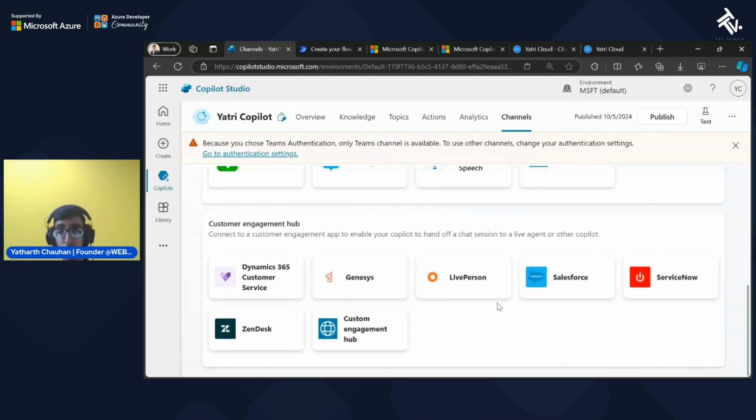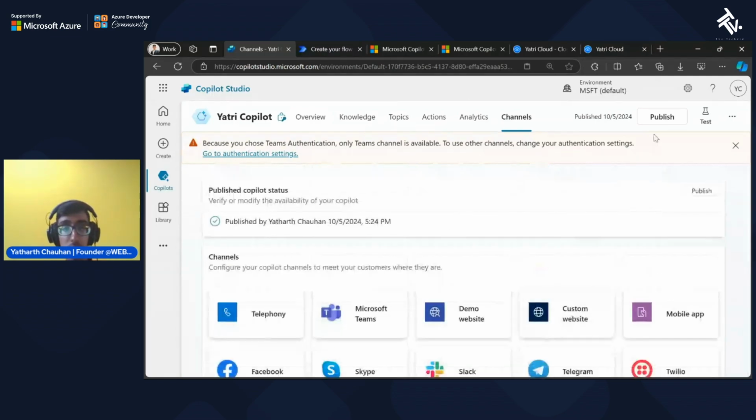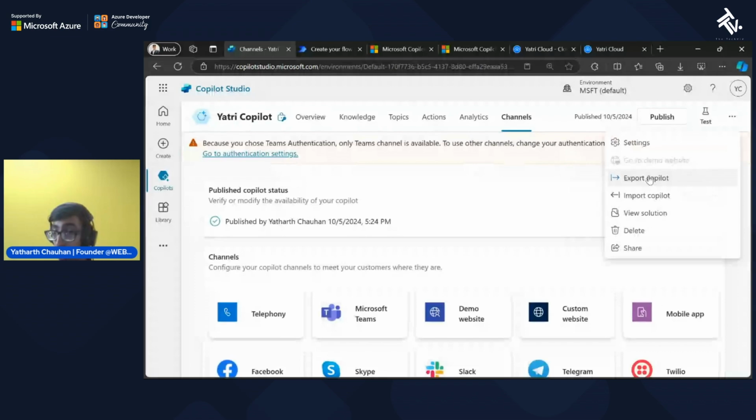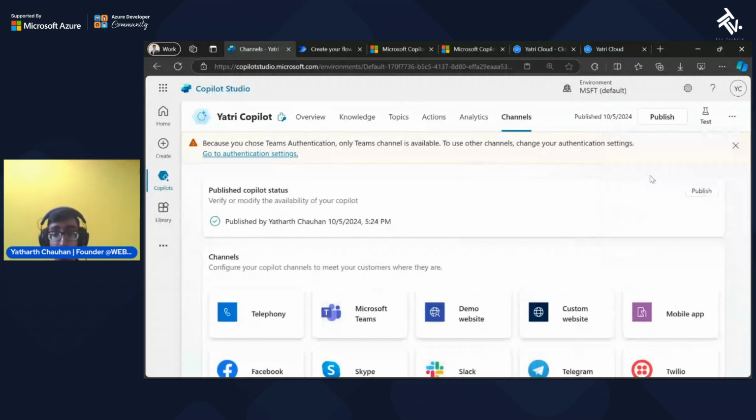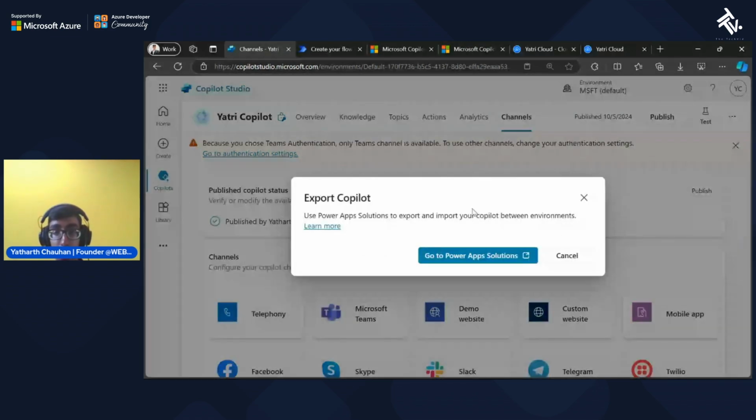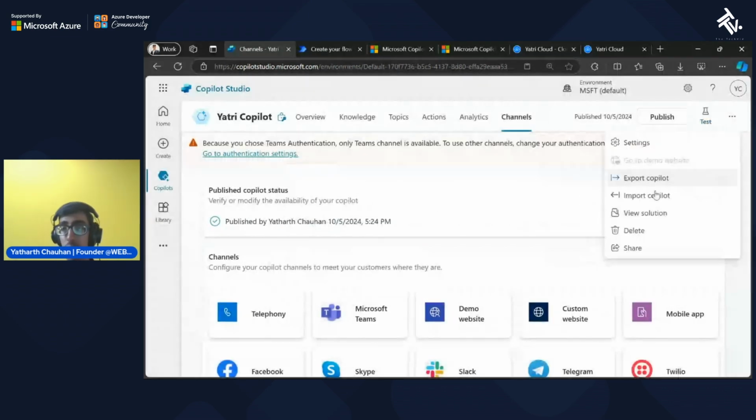Correct. So that was clear now. Okay, all each and every fundamental about the Copilot Studio. And let's suppose you want to export your Copilot data within your local system. Then export it, correct. Then you will be getting all the details in the Power Apps Solutions, which is also a Microsoft software. You can redirect there if you want to export your data. Okay, then solutions, just ignore it as of now. No need right now to go inside the data. So go to the library on the left side.